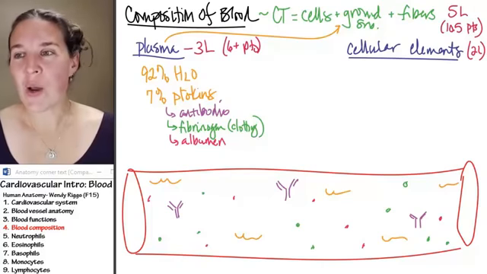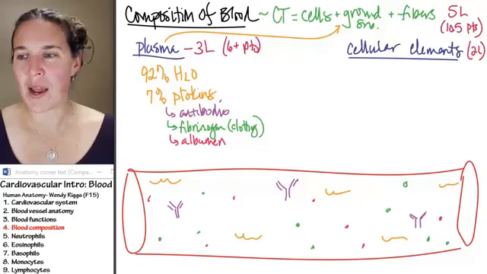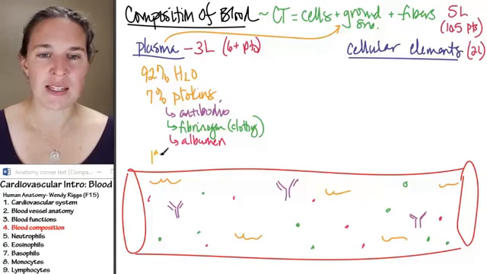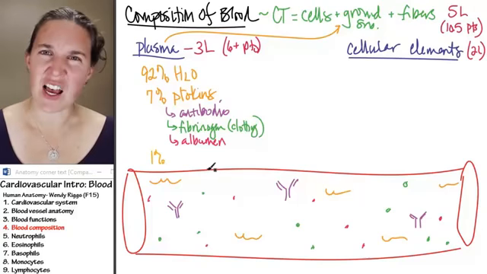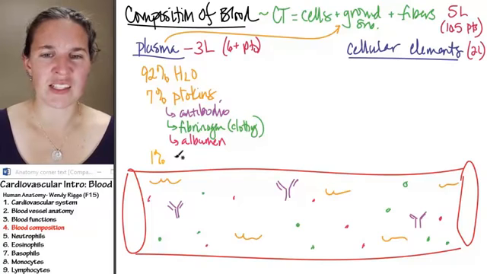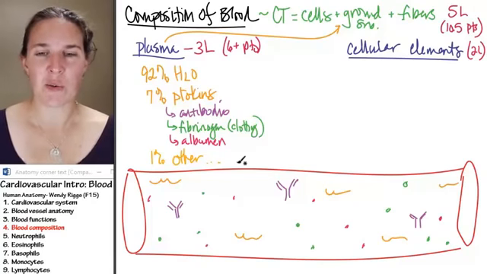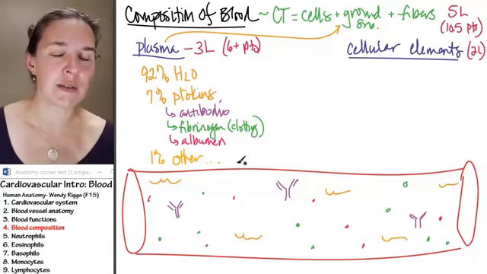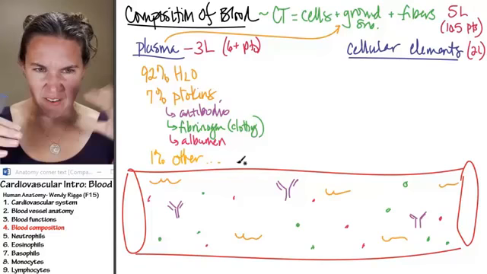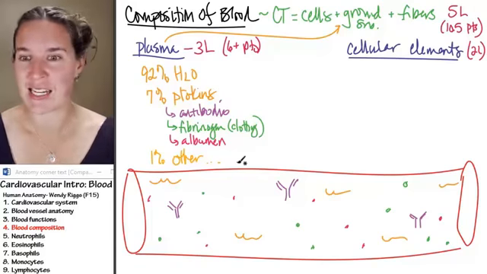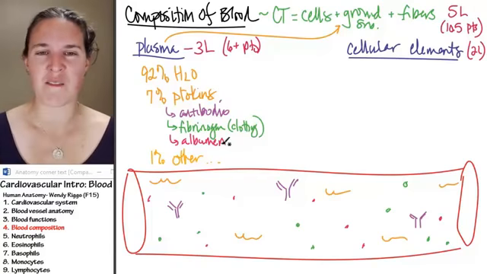And then you have, if you add up my numbers here, you will see that no, we didn't quite reach 100%. 1% of the stuff in your blood is just in the other category. And other stuff includes ions. You can have nutrients. Glucose can be in there. Like there's other stuff sprinkled in, like I imagine it, like sand sprinkling in amongst all these other kind of bigger things.